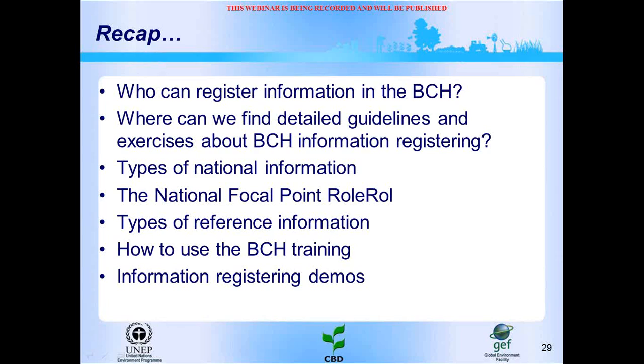We have seen the different types of reference records, and that, for example, a university would be interested in publishing a new course about biosafety with several pieces of information related to that. That can be very important also to get funds for a course or a training opportunity. And we have been using the training site to demonstrate how to do all of these tasks.